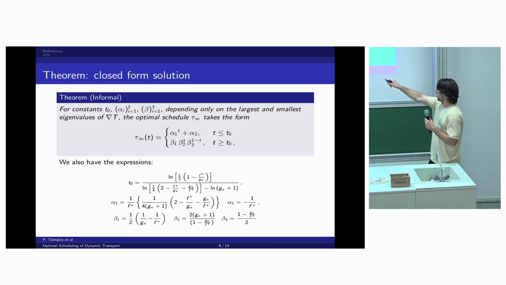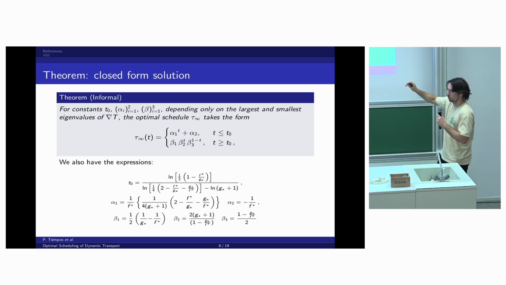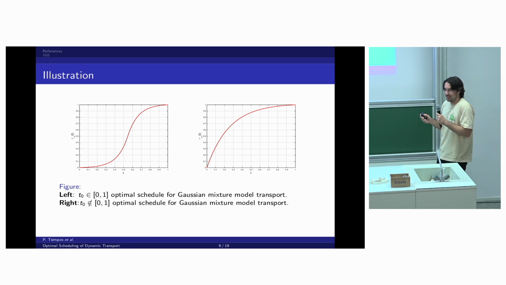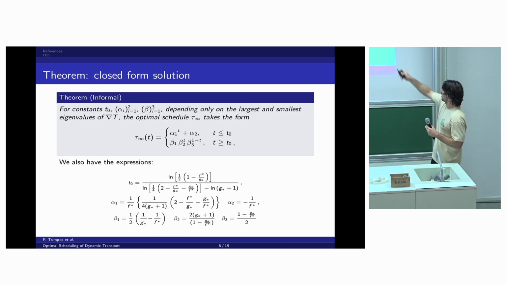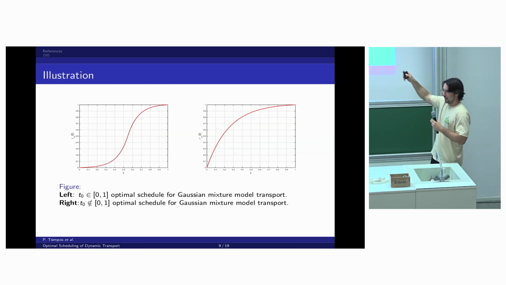What does this mean? The constants here are very explicit. I mean, they're ugly, but we know them. I'm just putting them there for you to see. But all of this is saying is that the optimal thing to do is a sigmoid in time. So what is it saying? It's saying slow down at the beginning and slow down at the end by some amount, and to compensate, speed up in the middle. It's possible that only one of these branches of the sigmoid exists. This t0 parameter, for example, is the inflection point, and the alphas and the betas determine the curvature. But why is this intuitive, right?